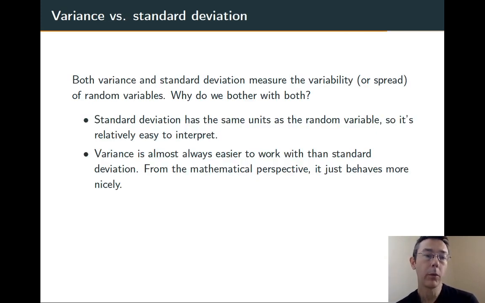Quick word about why we talk about variance and standard deviation, not just one or the other. Standard deviation is really nice because it's on the same scale. It has the same units as the original random variable, so it's easy to interpret. On the other hand, that square root is no fun. It adds additional calculation, and it makes some of the theory harder as well. From the mathematical perspective, the variance is just much better behaved. And as you go further on in statistics, you find additional ways in which that's true. So, we really do need both. The variance for the calculation and the theory, and the standard deviation for the interpretation.